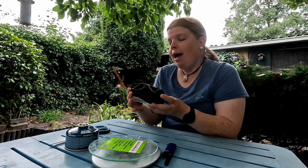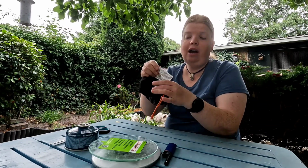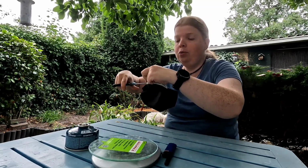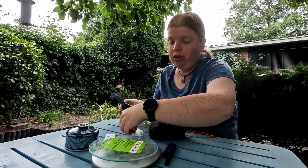So it is a burner, and it is from Decathlon, from the brand Forclaz. It's a Decathlon own brand, and it comes in this little bag. It is the MT500, and it has a retail price here in Europe of €34.95. So compared to, for example, a Pocket Rocket or a Soto WindMaster, that's absolutely a low budget. Comes in a nice little pouch with an unnecessary amount of paper on it, which you can obviously cut off. That's what I'm going to do as well, because of the weighing in a few seconds. Those kind of booklets always include a lot of information in thousands of languages except your own, so you can't read it anyway.